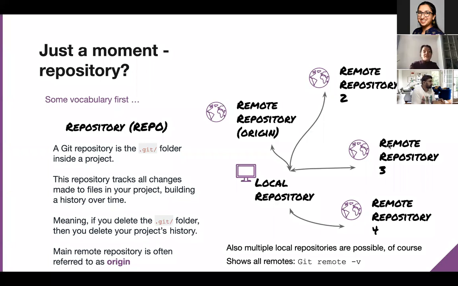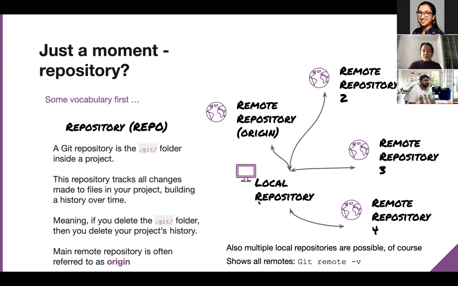In this repository, in the subfolder .git, all the changes that you make to your project are tracked, which builds up a kind of history over time. So if you delete this subdirectory, you basically lose all your history. Most of the time, this .git folder is hidden and you would not even see it. In some cases, and on some systems, you see it, but here on my Mac, I actually had to use a shortcut. I put the shortcut somewhere in the next slides so that you can actually see this subfolder.